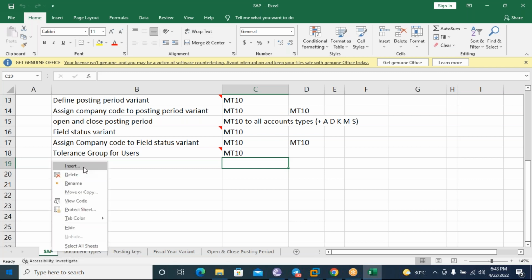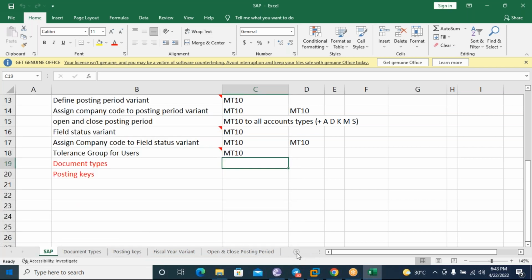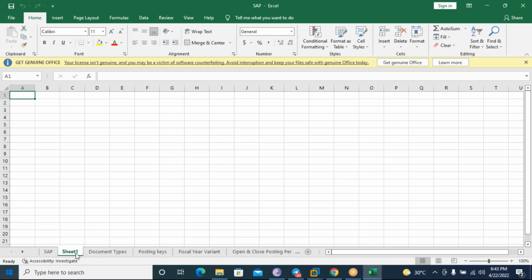We'll see. Next one is chart of account. We'll write it as COA.